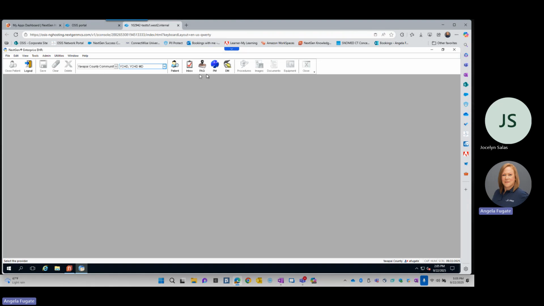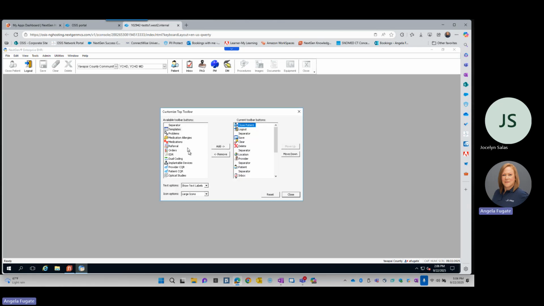You will still see your top toolbar here at the top. Three important features that need to be added to this top toolbar are procedures, images, and documents. If you don't see those on your desktop when you log in for the first time, you can click this down arrow up here on the right-hand side, click the next one, and then go to customize.